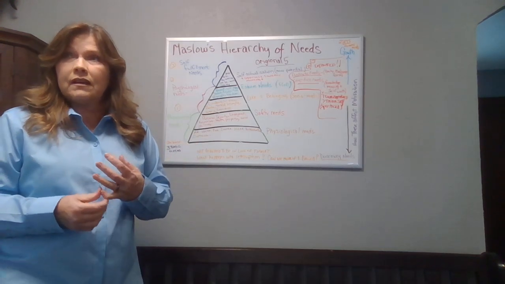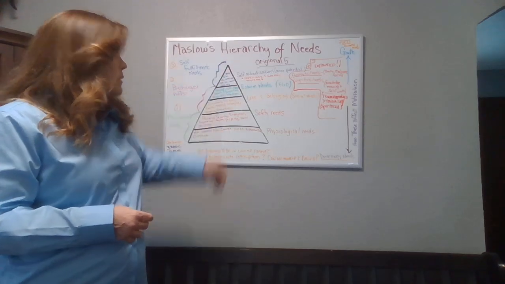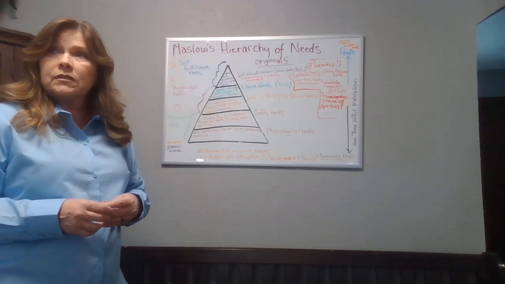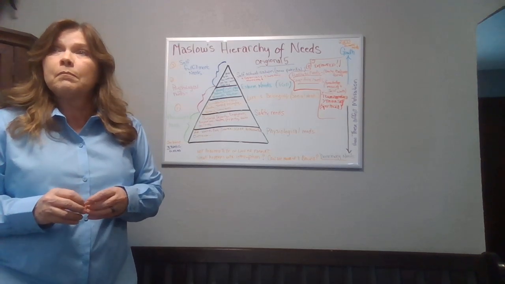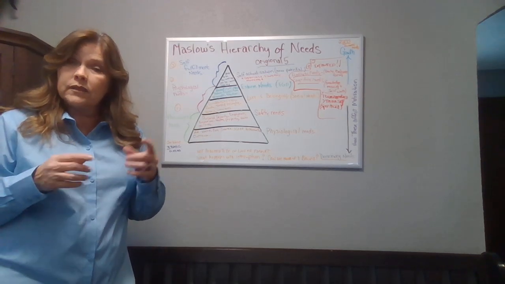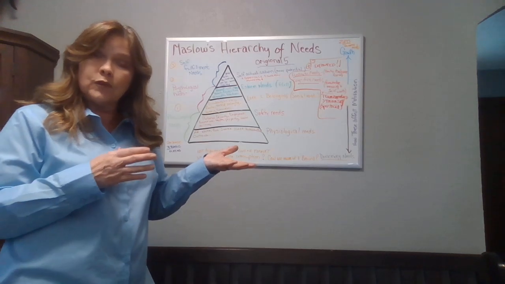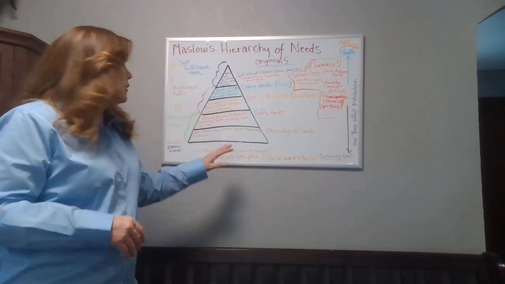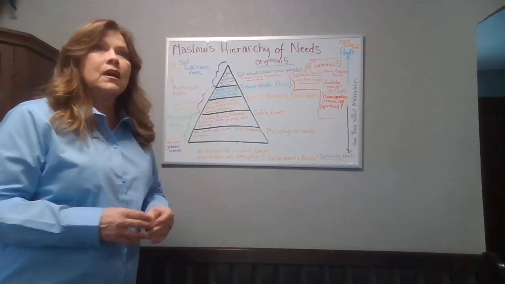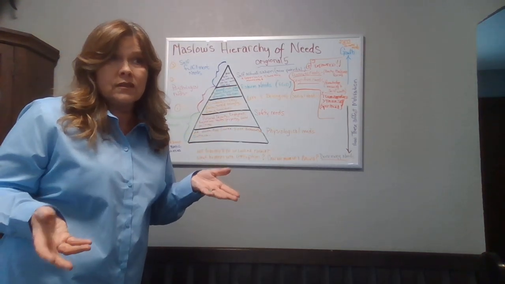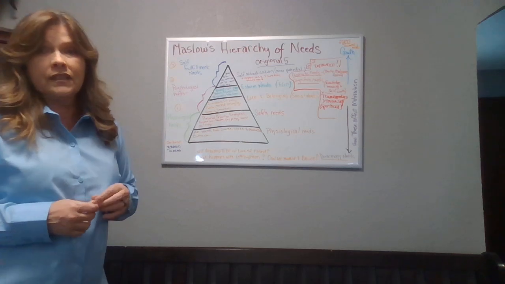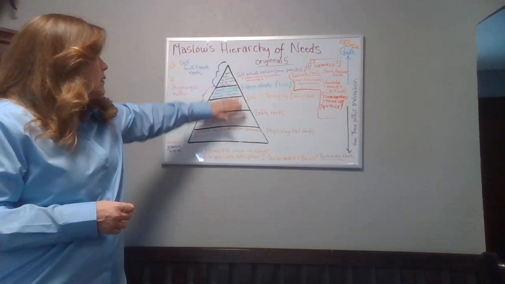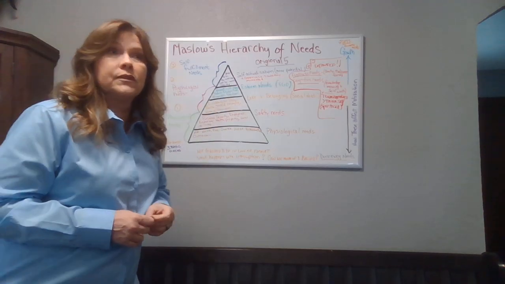Maslow stated that he did not follow a strict linear format on this, and he said the order should be flexible, and for some, the need for self-esteem may mean more than a creative fulfillment, or creative fulfillment may mean more to the person than even these basic needs. Have you ever heard of a starving artist? So the starving artist thing comes because they may not be getting all the food and stuff they want, but they're doing everything else that they want to do with their life.